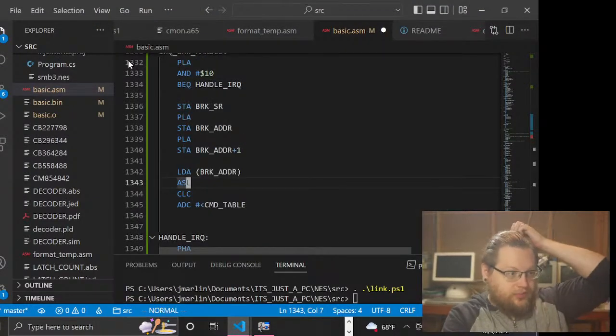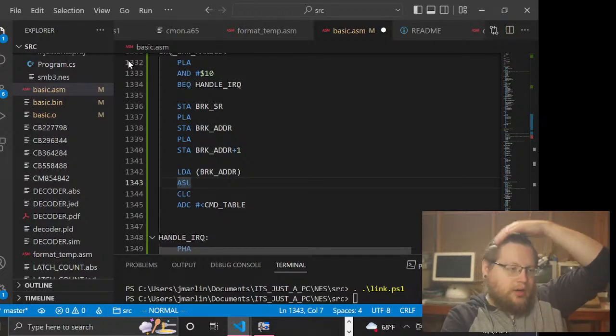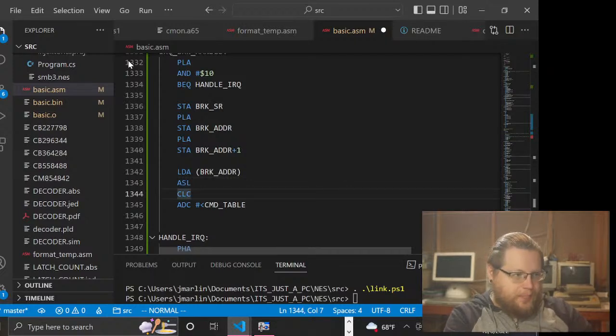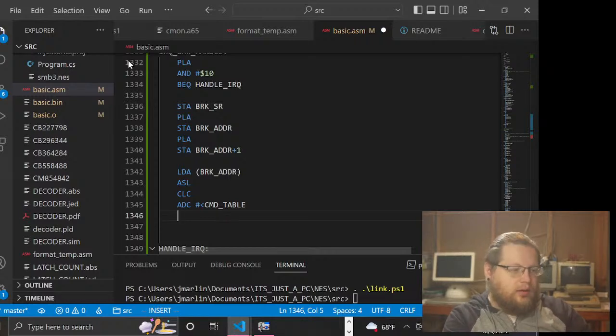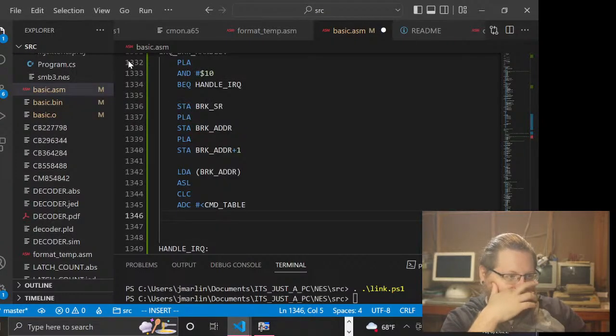And that will multiply that command number by 2, which is exactly what we need, because we need to skip them 2 at a time. There we go. And then we clear carry. We add the low command table value. And then, to store a, remember the carry value, because I'm going to want to store this right away.